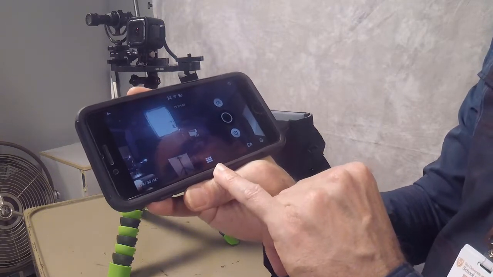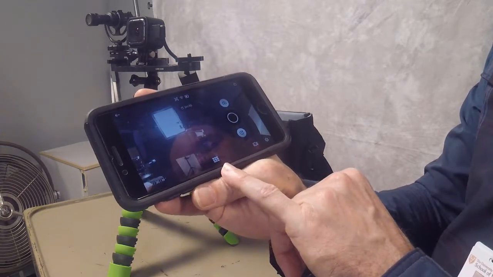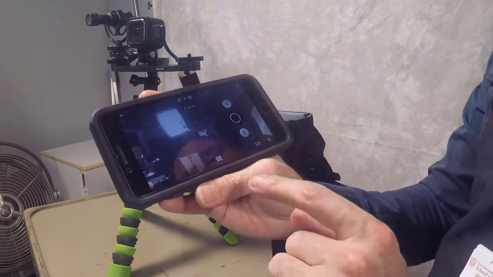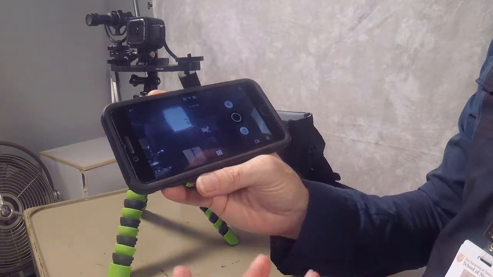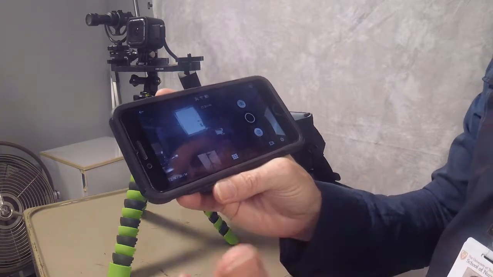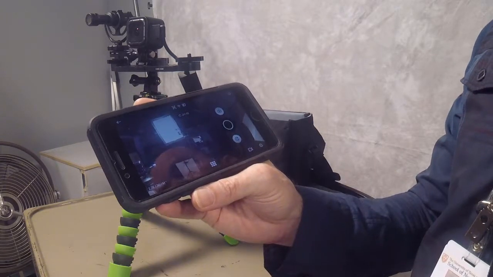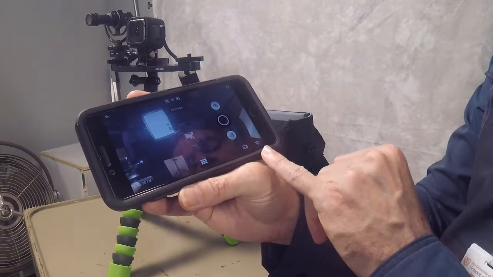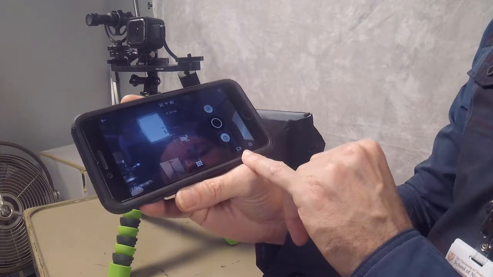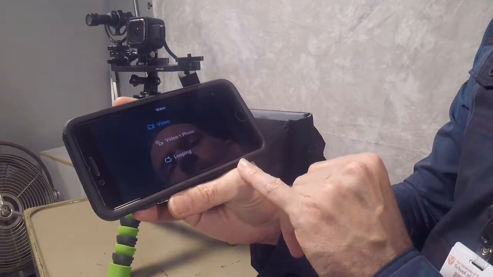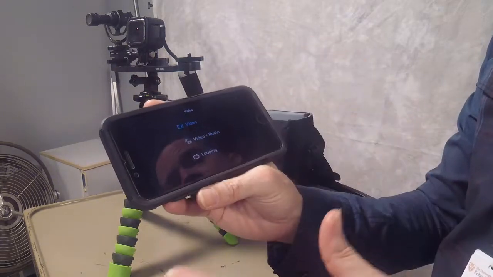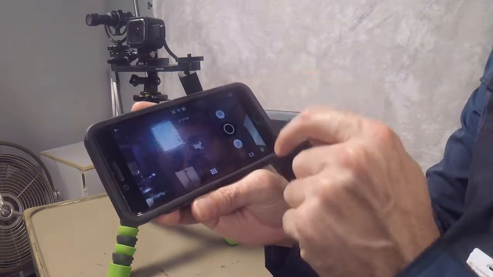Then across the bottom here, you see this grid of 9 squares. If we had previously recorded videos, we could click that to review any of the videos that we've already recorded. So that's a great way to watch something that you just recorded to see if it's up to your standards. And then in the lower right-hand corner, we have this camera icon that would allow us to switch between video or photography mode. You can use these cameras to take photographs.